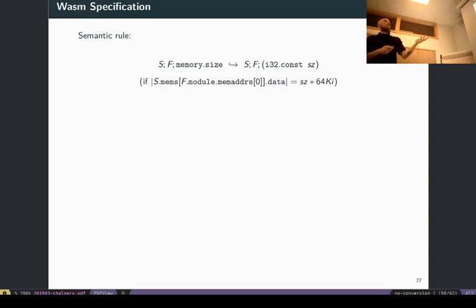If the program is a store, a frame, and a memory size operation, replace that by the same store, the same current frame, and the size. And then you can go into the store, you see there's a bunch of memories in the store. You access the memory that corresponds to f.module.mem address 0. Remember, we only have one memory at every time, so you're always implicitly working on mem address 0. But in the future, you might be able to work on different memories and specify which one you're working on. You take the length of that data and you divide it by 64 kilobytes, and that's your size. So that's going to be returned.